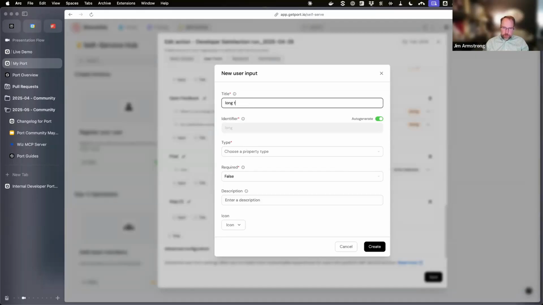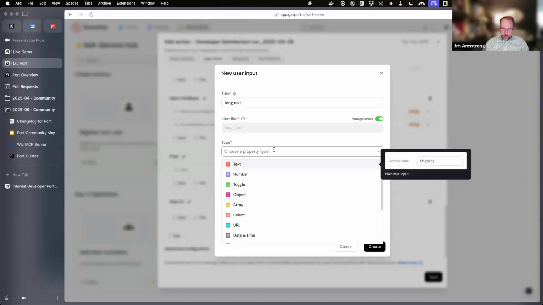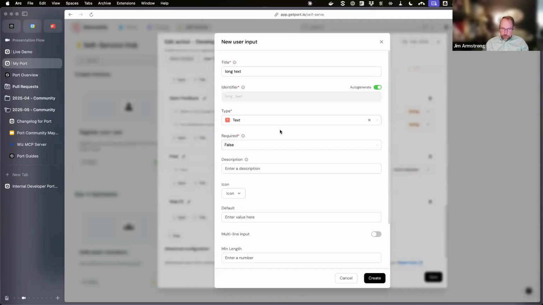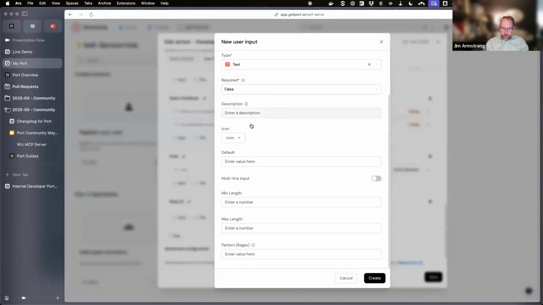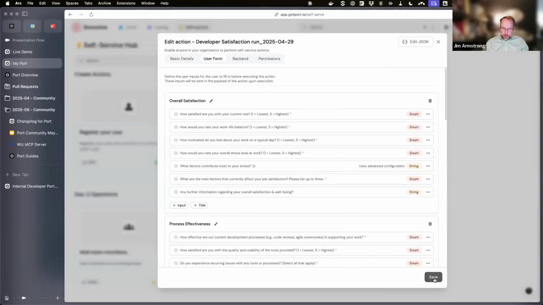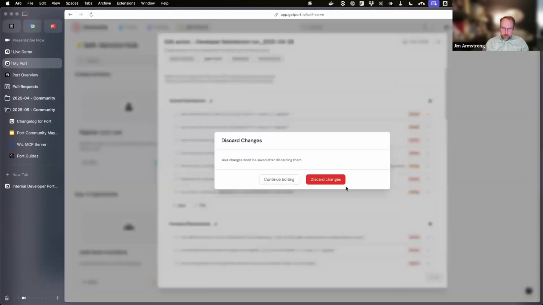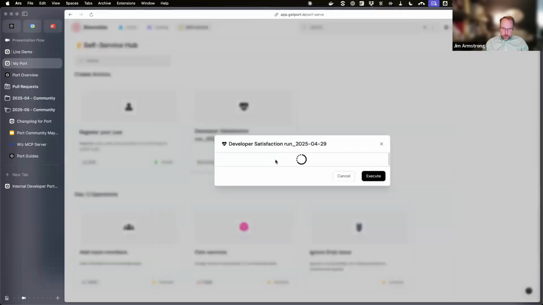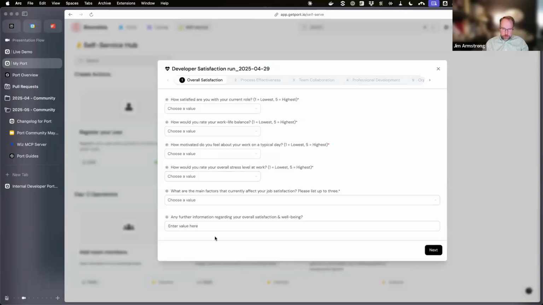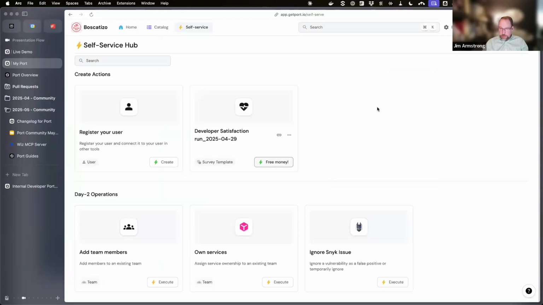So lots of times people want to capture all kinds of details. You want to copy and paste things from some form or somewhere else. And so you can do that. So I can say I have multi-line text here. I can specify minimum and maximum lengths. If I save that, they didn't save, but nonetheless, you get these longer text fields in there as well.